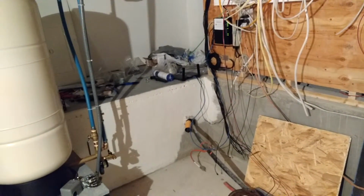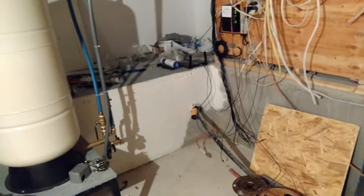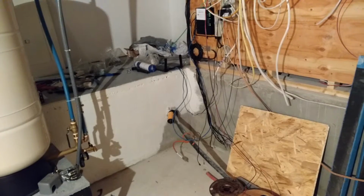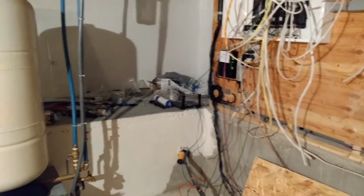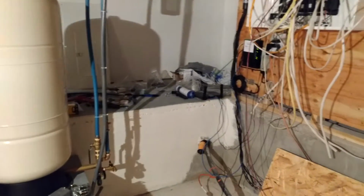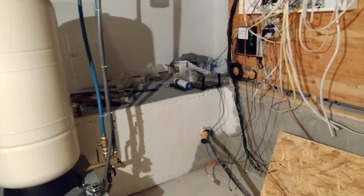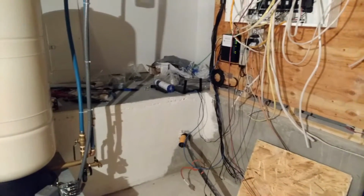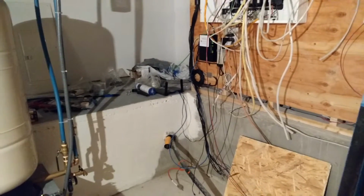Now you can get submersibles in my area anyway for anywhere between $600 to $1,600 depending on what I want in there. Now being I have a 5-inch casing, I can put a 4-inch pump down in there. And I found out that if I were to put a across-the-line start on a pump, in other words, the motor just starts bang right off the bat and it winds right up to full speed almost instantly.